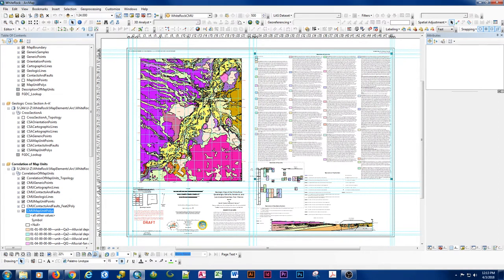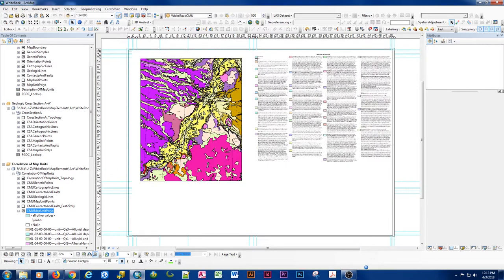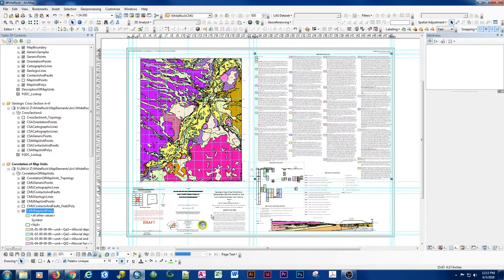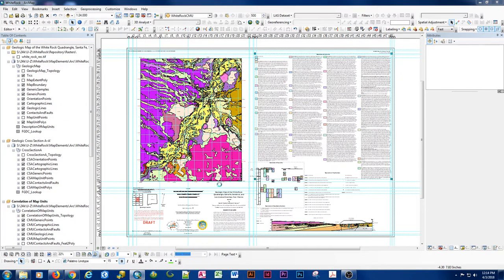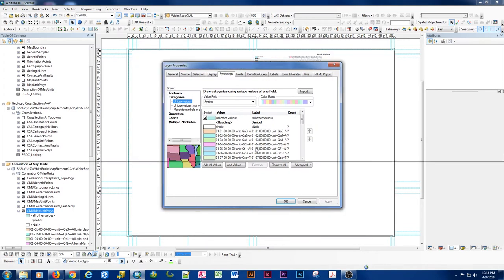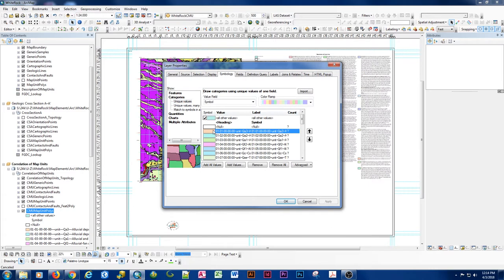The next thing we can do is, if we've picked colors for our map, like we have here and matching here in the cross section, we can make these colors match here as well, in both the correlation of map units and the legend description of map units. The other thing that's nice about having the hierarchy key in is that these are also sorting hierarchically. So they're sorted based off of the layer or the heading that's needed.